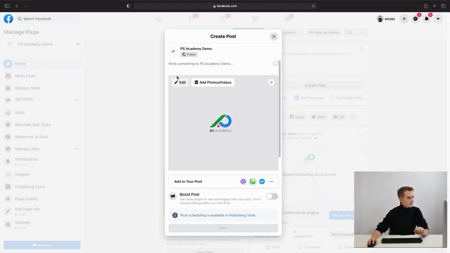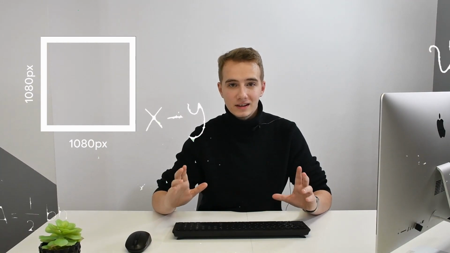And quick tip, this is a square image. It's in a 1:1 aspect ratio, meaning that it is a square. It has 1080 in its width and 1080 in its height. I'd say this is the best aspect ratio to use on your Facebook newsfeed because it covers the largest real estate on it. If you're using a landscape image, you're going to be covering a smaller portion of devices, be it desktop or mobile. It looks pretty much the same on the newsfeed right now. So I encourage you to use 1:1 aspect ratio, which can be 500 by 500 pixels, 1080 by 1080, 2000 by 2000. It doesn't matter, it just needs to be square.